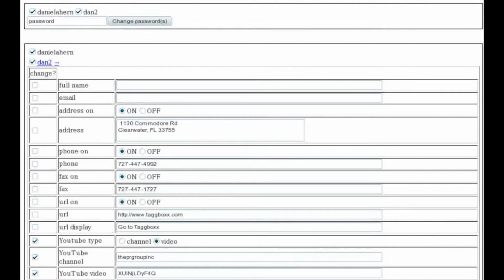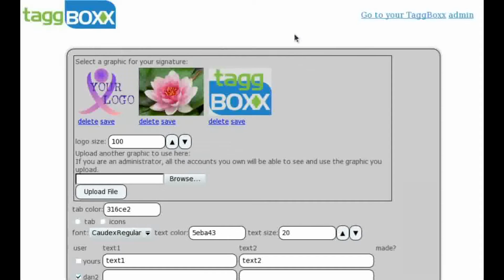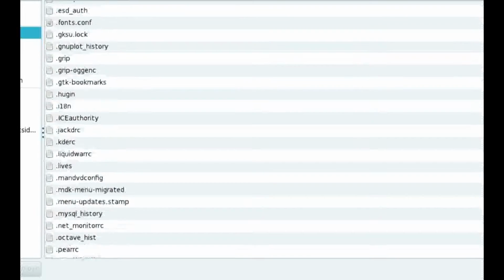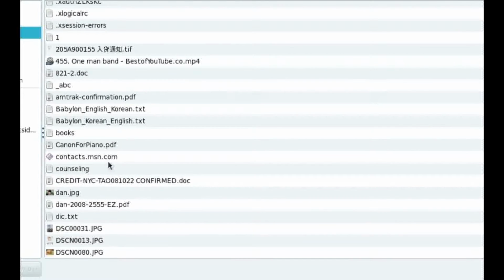Another great feature about the administration page is building these signatures in batch. Naturally, you're going to want to use your own logo. You can browse and upload, and of course your employee can make their own too.